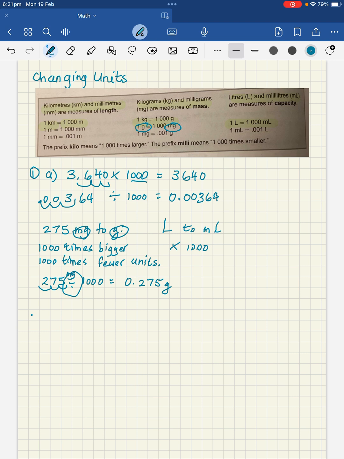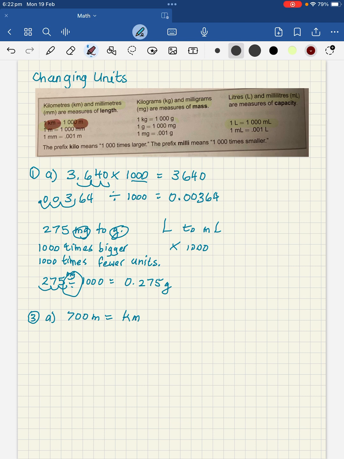Okay, for question 3, we're going to change the units by following the steps in question 2 in your head. So you just did all this. So for 3A, if we went from 700 meters to kilometers. Okay, so if we look at our chart above, we're looking at meters to kilometers, right? So where's our meters? From meters to kilometers.